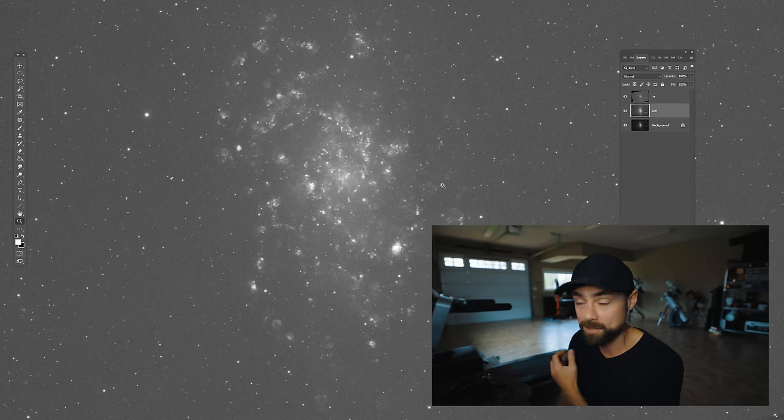Not only did I photograph a nebula in another galaxy, but an entire system of nebulae in a distant night sky. Imagine a world in the Triangulum Galaxy looking up and spotting a distant Milky Way, with maybe a few of our brightest nebulae visible from that distance — just mind-blowing. I'm excited to try photographing the bright nebulae in M33 and other galaxies using a larger telescope. Intergalactic astrophotography — that has a nice ring to it.